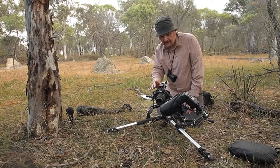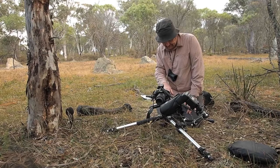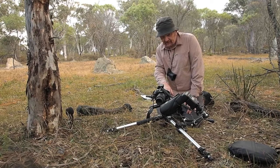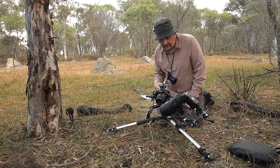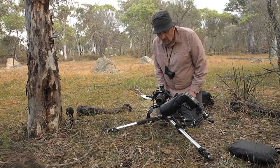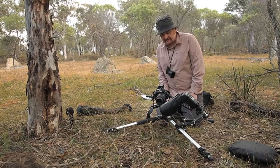I've determined my ambient light exposure with flash at the moment as being 1/25th of a second at f11, and this gives me a correct exposure for the flower in daylight at 400 ISO.